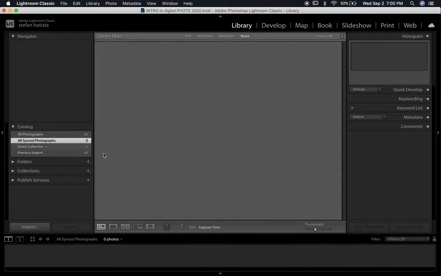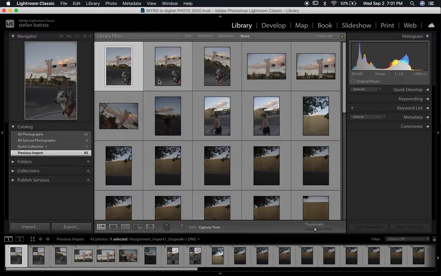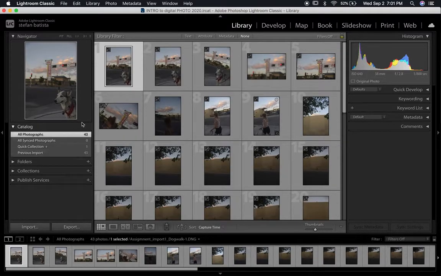All synced photographs, 0. That's referring to images that are being synced from another location like the cloud, right? We'll talk about these other things later, but this bottom one right here says previous import, that just visualizes whatever you imported last. And since I've only had one import, my previous import and all photographs are exactly the same, okay?